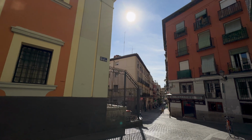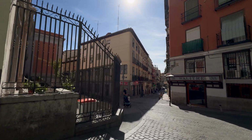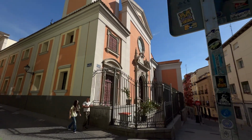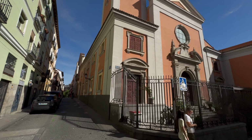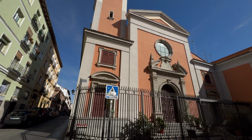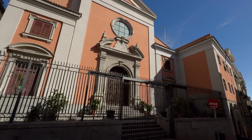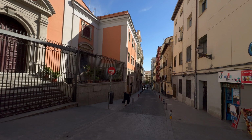So funny, this actual street, one time while I was waiting for my friend in that restaurant, there were some festivities here on the street, right where we are now, and they were celebrating one of the saints. So the streets were just full of people, and people were talking, and there's music playing. And what I found funny is that it was a religious festivity, but at the end of the street there was a DJ, like a whole DJ booth, and the street was popping. So that was pretty interesting to see.